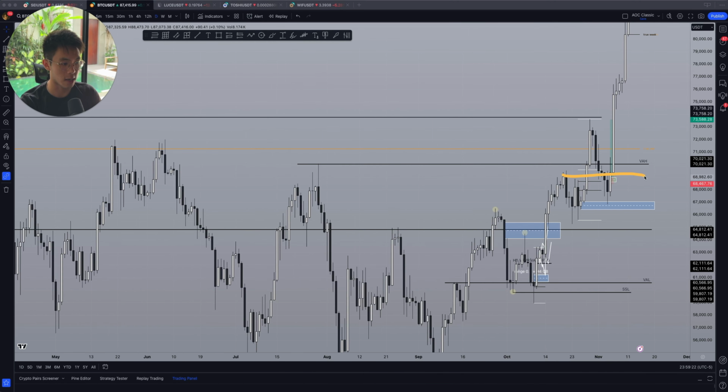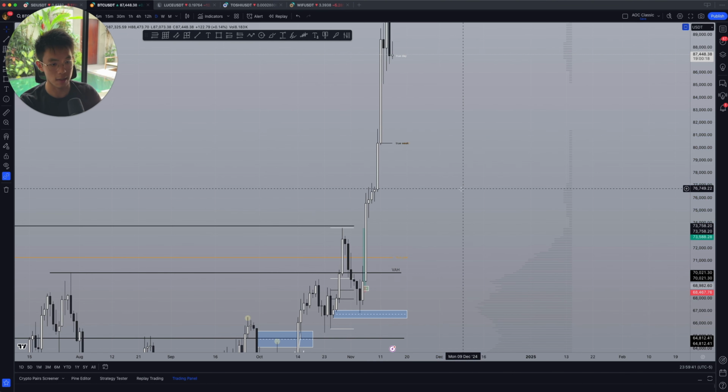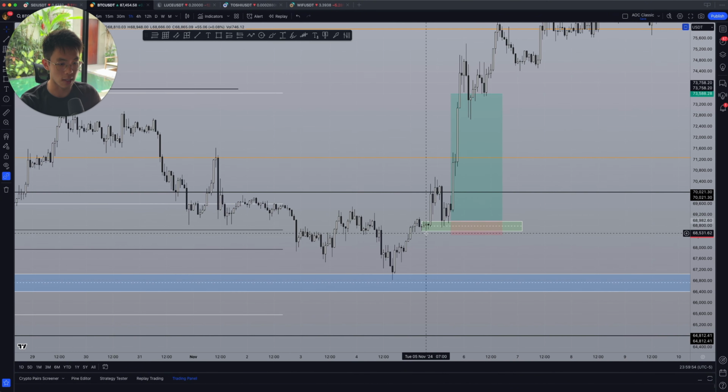Right, you go from a higher time frame, a little bit of a big picture demand zone, and then you refine it down to a lower time frame one to see if you can add any type of confluence into this zone. And then you are able to take a really tight risk to reward, something like this, and really tight stop loss, which maximizes your risk to reward so that you can get trades of up to 10, 20, or even 30R. And also, this is something that you can catch trades within the trend. So even if you miss the bottom, this is something that you can use to catch also momentum trades.